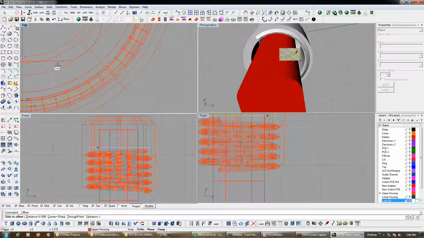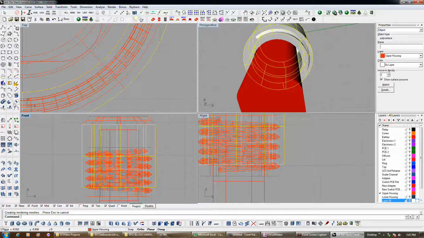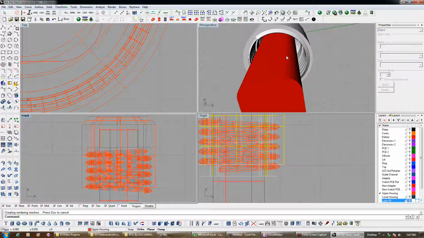And then, okay, so we got these two curves. I'm going to extrude them down. And then do the subtract. And let's basically cut our inner area out. Do an incremental save.